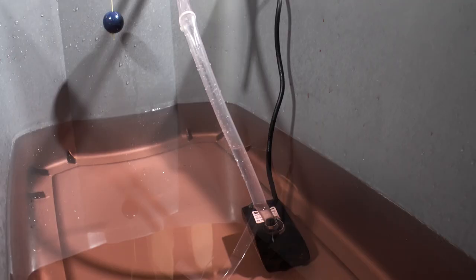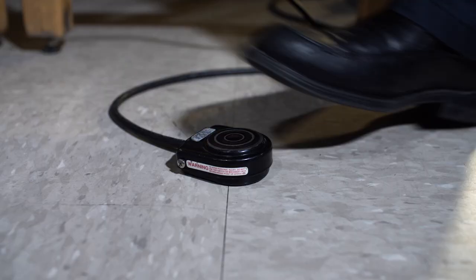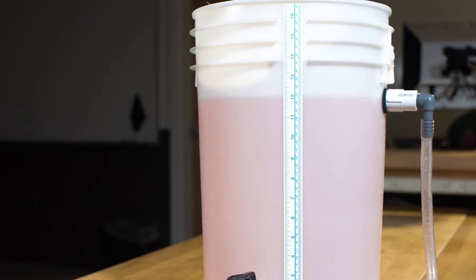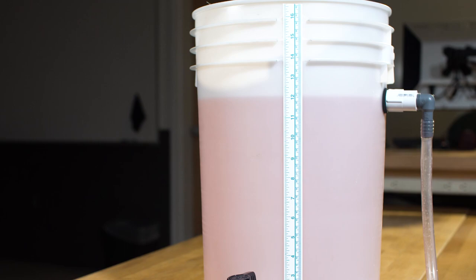The level of water in the bucket will drop too quickly for you to keep up unless you keep pumping water using the foot switch. For the first half of the bucket, keep the switch going. For the second half, the pressure will have reduced to the point where you can release the pump.